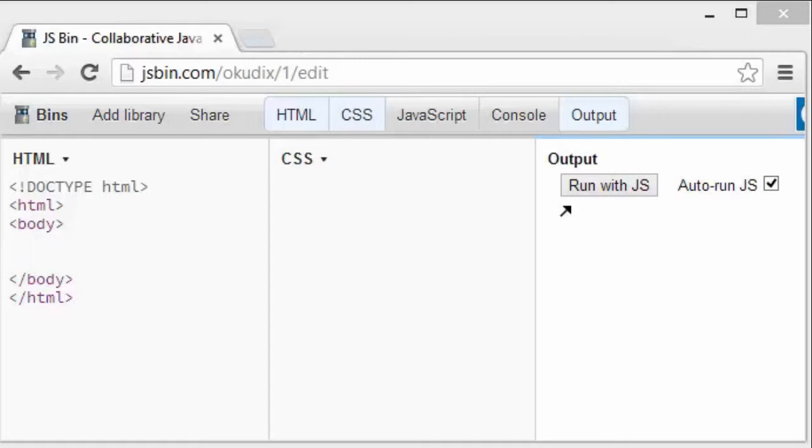The first thing is you need to go to jsbin.com. It's a free service, and what it does is render the code as you type. It's a very awesome tool to learn and to prototype with. As you can see, it has HTML, CSS, and JavaScript, and you can put all of these into one and code and see the results on the fly instead of rendering it separately.